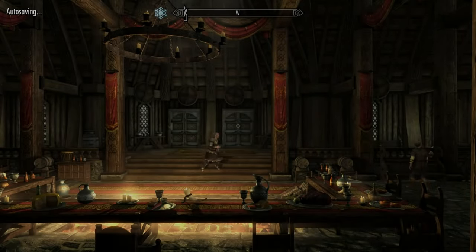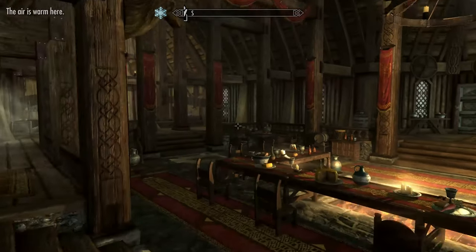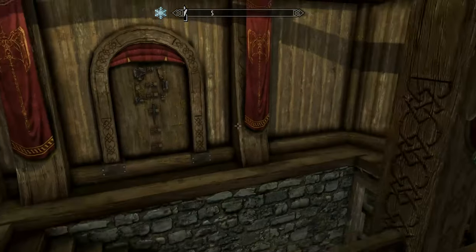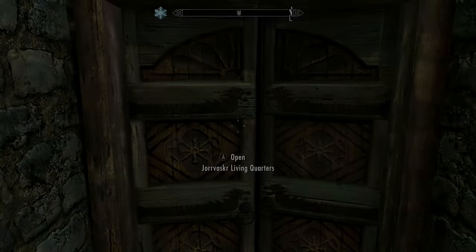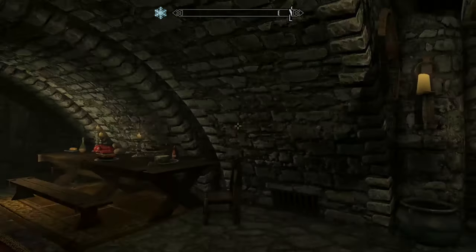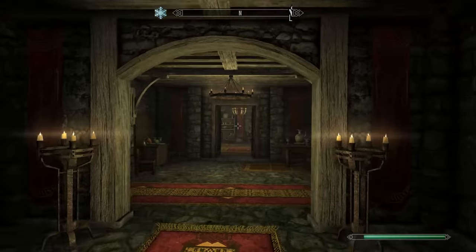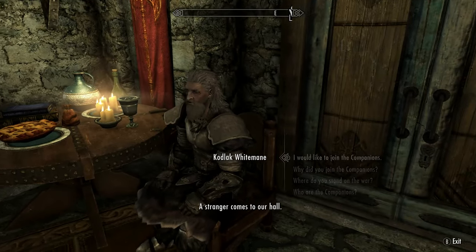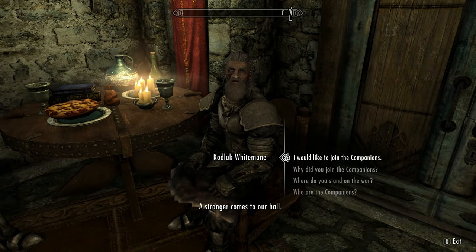Hey, got it again. Ha, found you. Come on. Watch the push. Keep your balance. This should be good. Make it quick. Thought she was drawing a sword at me then. But I still hear the call. A stranger comes to our hall.